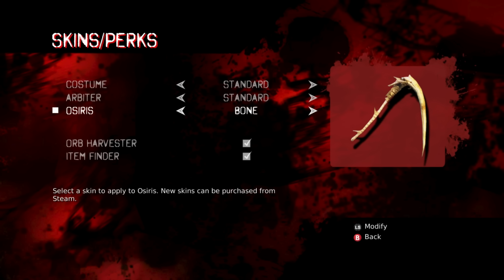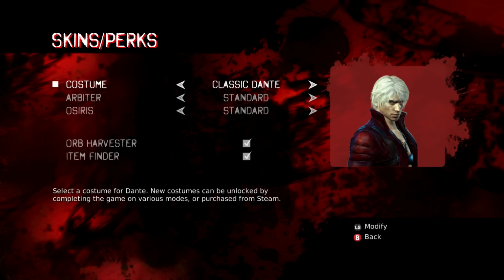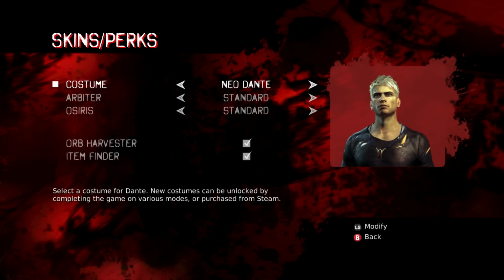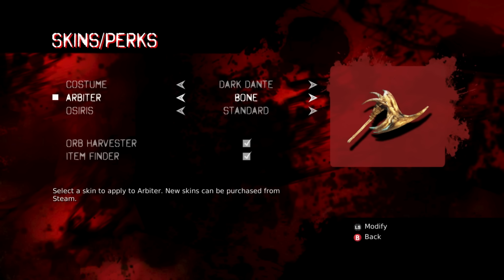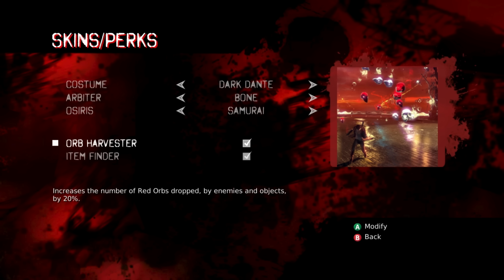I don't know what happened before, but we now have skins available. We have obviously the standard Dante, classic Dante with the white hair, where he said never in a million years. Dark Dante, kind of white hair, short hair. Neo Dante, that appears to be it. We're going to go with Dark Dante for this mission at least. Then Bone for the Arbiter, and Samurai for Osiris.